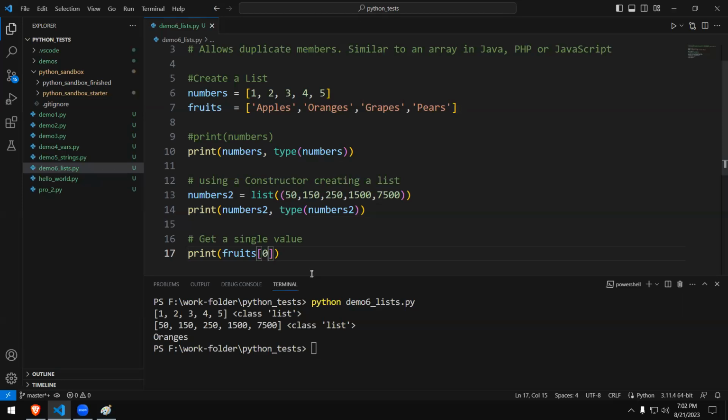Sir, I get only the first output only. Yes, you should get the first output. I'm asking what is the output? Numbers 1, 2, 3, 4, 5. Yeah, but did you check my line number 17? At 17 we are referring not to the numbers array, we are referring to the fruits list. But I get one output only, sir. Yeah, you are practicing on a computer. Okay, copy and paste your code into the chat window. I will check.